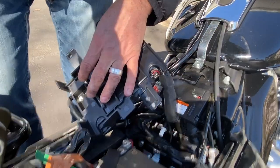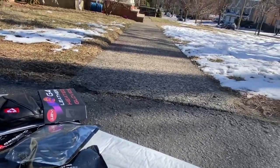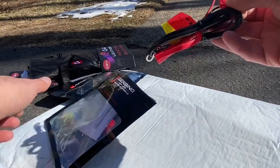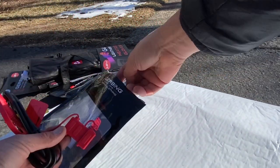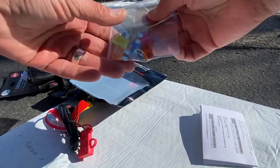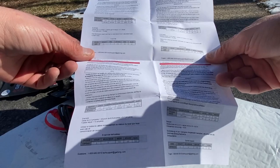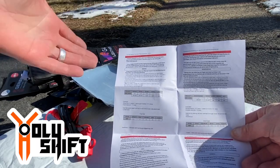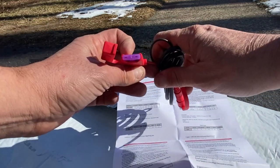There are two Torx bolts here. Once I loosen them and take them out, this whole plastic cover comes off and here we have the terminals. Now I'm not going to move everything else — just exposed it so I can see the terminals and connect the harness. The harness has plus and minus — red and black — and a place for the fuse. They provide different types of fuses and a pamphlet explaining how many amps each item draws. You add up all your items and round up to the nearest amperage fuse.